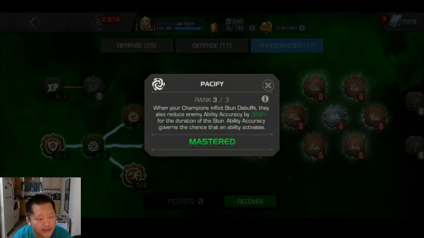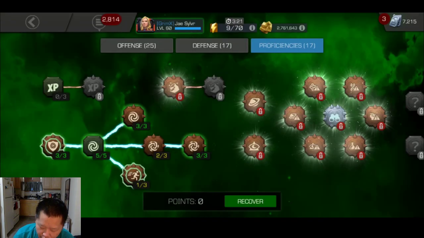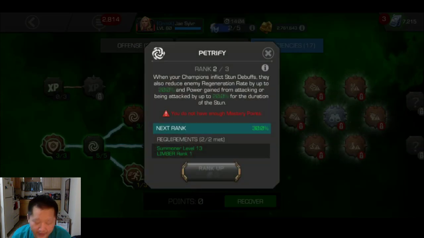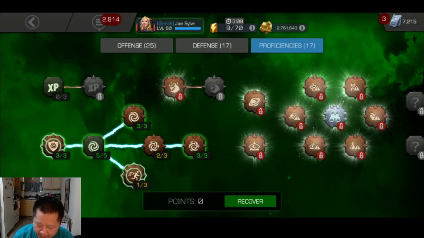I run 3 points in pacify, mostly just for the magic matchup. In Alliance Quest, there is a pretty consistent source of magic in there, and this lets me take that path and not have to worry about limbo. Plus, there are a lot of other matchups where doing your parry 3-hit combos is very convenient, and you don't have to worry about triggering abilities. And 2 points in Petrify here. Not so much for the regeneration, which is convenient, but also mostly for the power gain portion. It just kind of helps tip the scales in my favor.